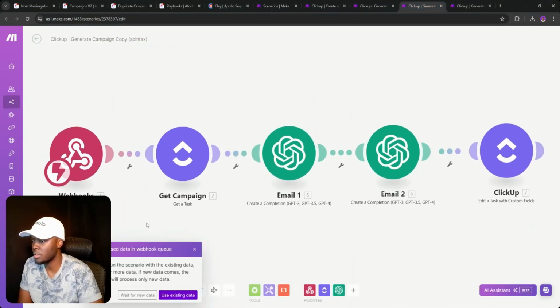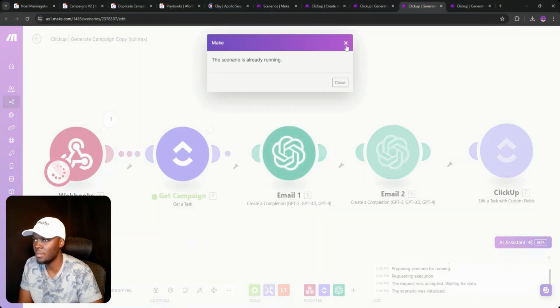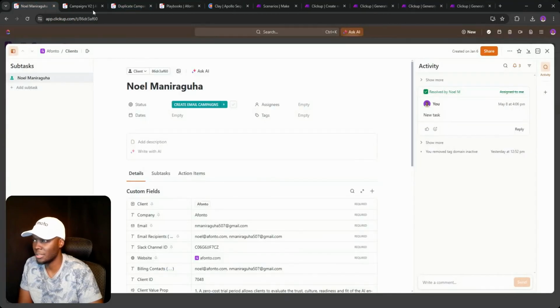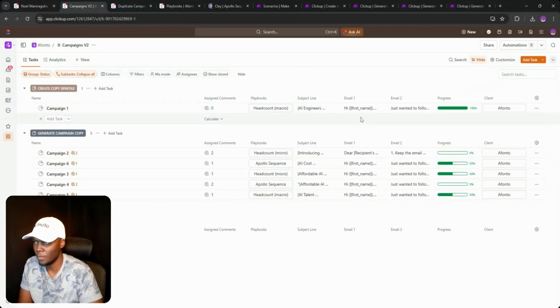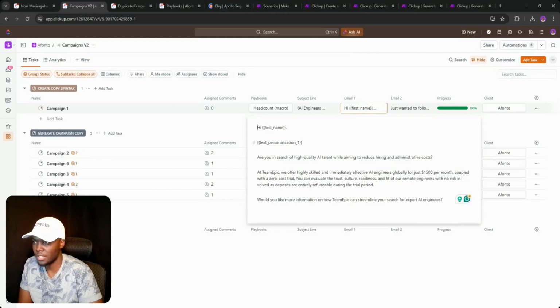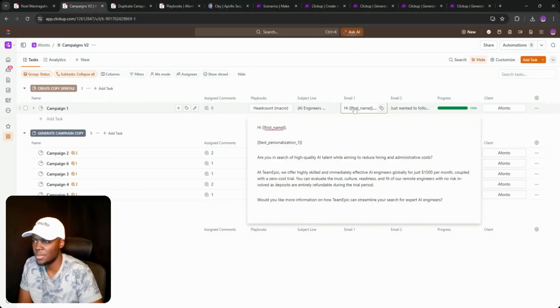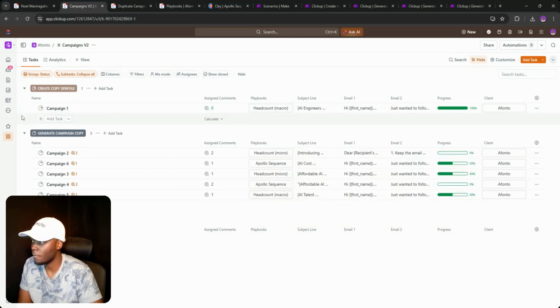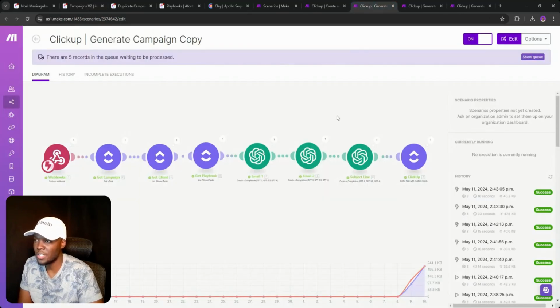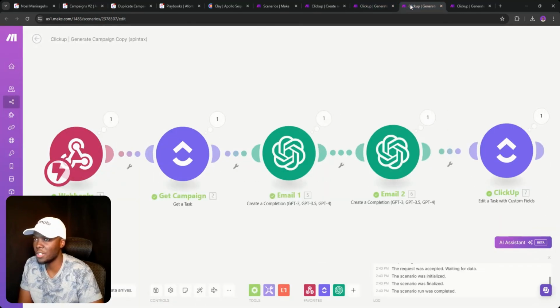All right. So this one, use existing data. It's not going to be good, because look at this text personalization 1. That's going to cause some problems. And also I need to figure out a way to have a loading animation, because obviously these are being worked on, right?